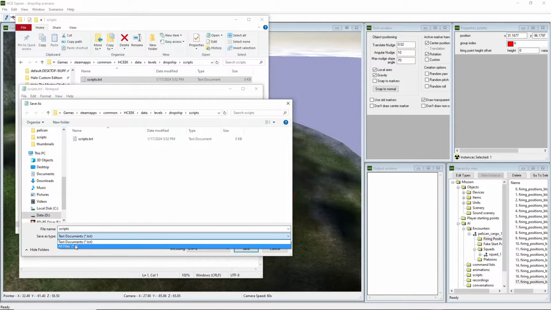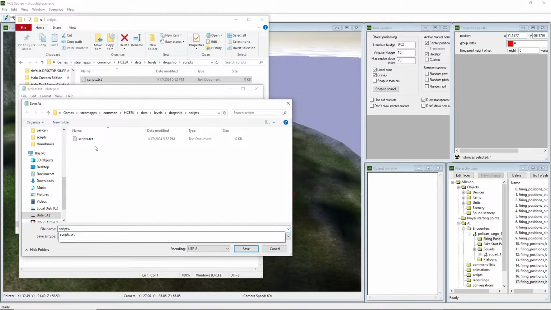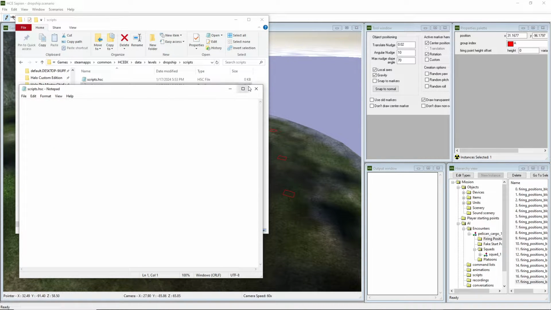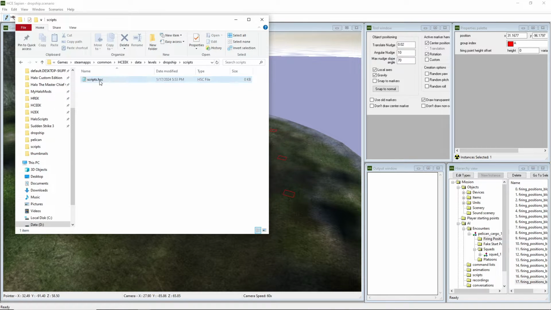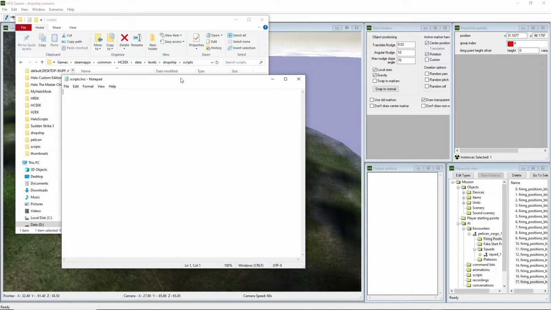Make sure when you create the new scripts file, you create the .txt, then open that up and save it as an HSC file to be able to script in it. Get rid of the txt, and now that script will work. So now we'll do a basic startup script.